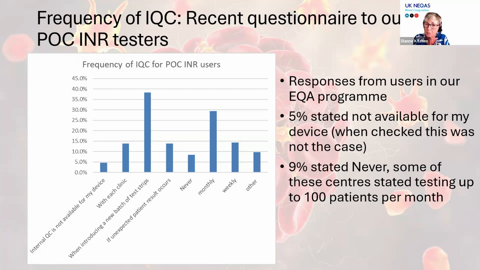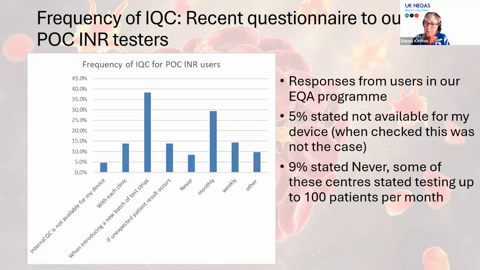But this is the case with some devices for INR, though not these particular ones. When I cross-checked these centres, they could do IQC, although they believed they didn't. So I think that's just a misunderstanding. We need to try and tighten that up, so that if it is available, they know about it.